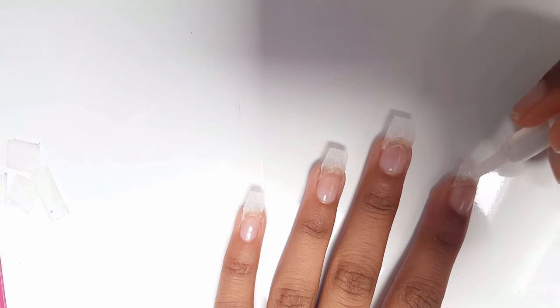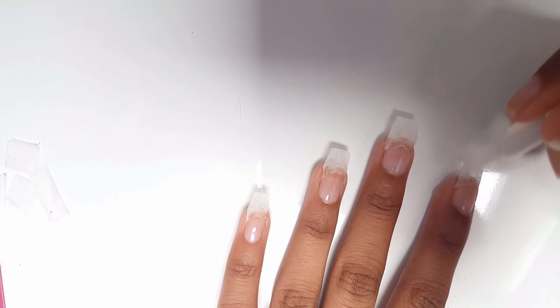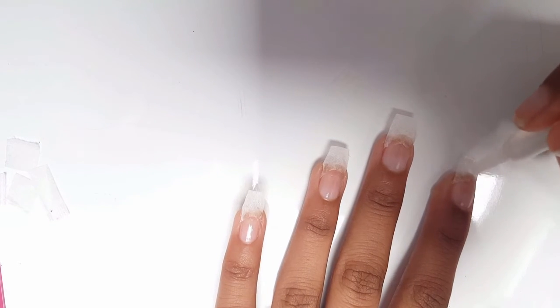Now cover the tips with nail glue. Before it dries, put some flour onto it. You can also use cornstarch.